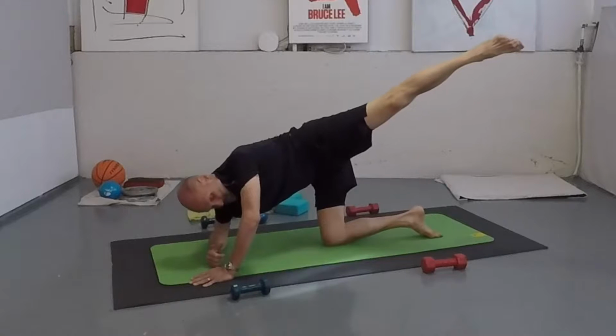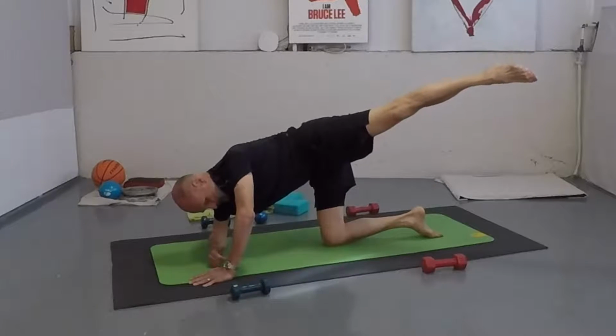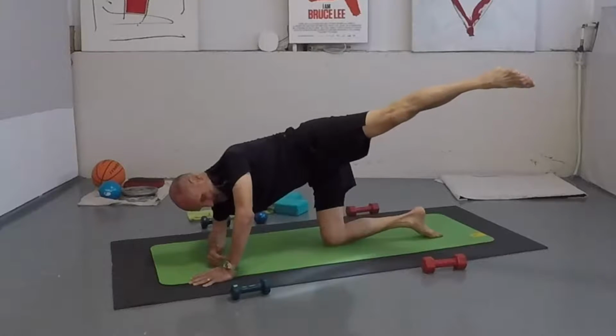Left leg drifts out left about an 8, lift it up a little bit higher. Then pulse right and down. For 1, 2, 3, 4, 5, 6, 7, 8, 9, 10, 11, 12, 12, 11, 10, 9, 8, 7, 6, 5, 4, 3, 2, 1.